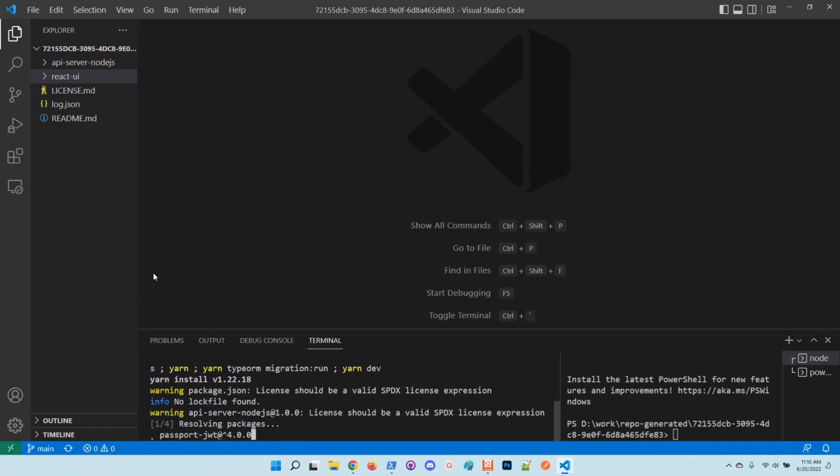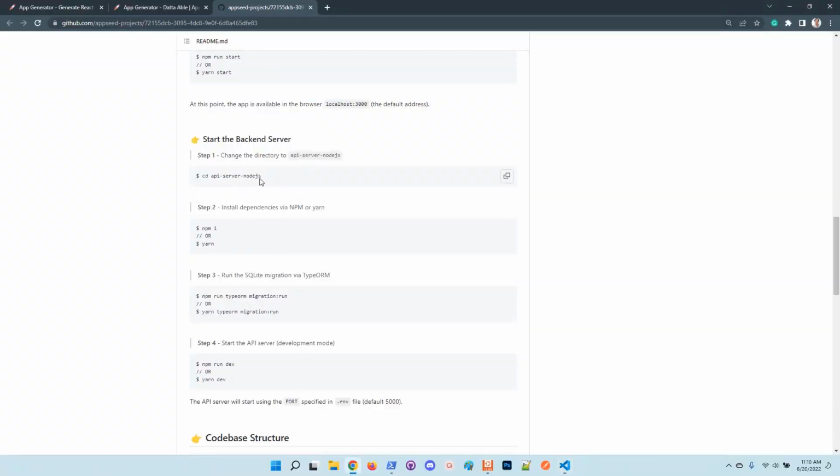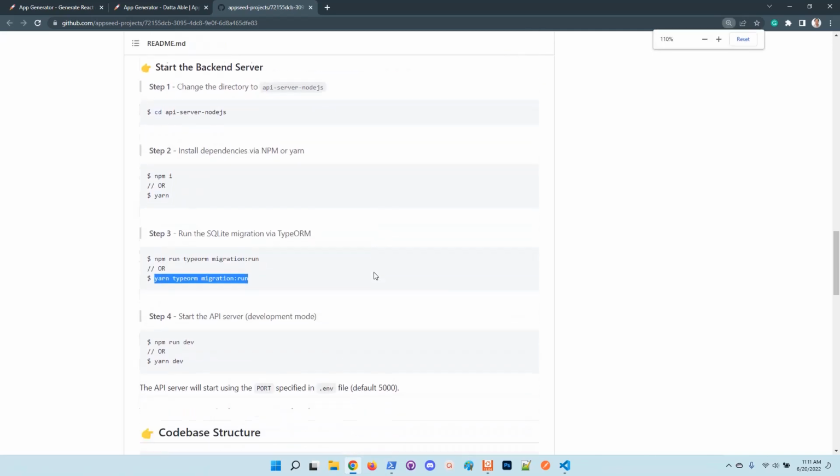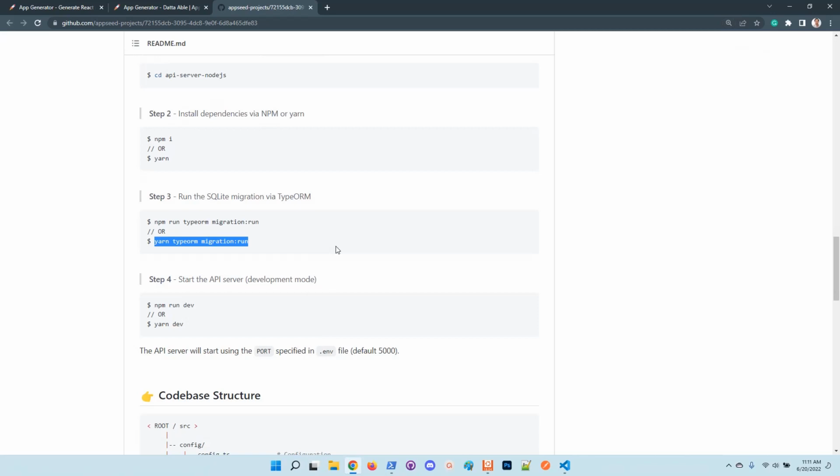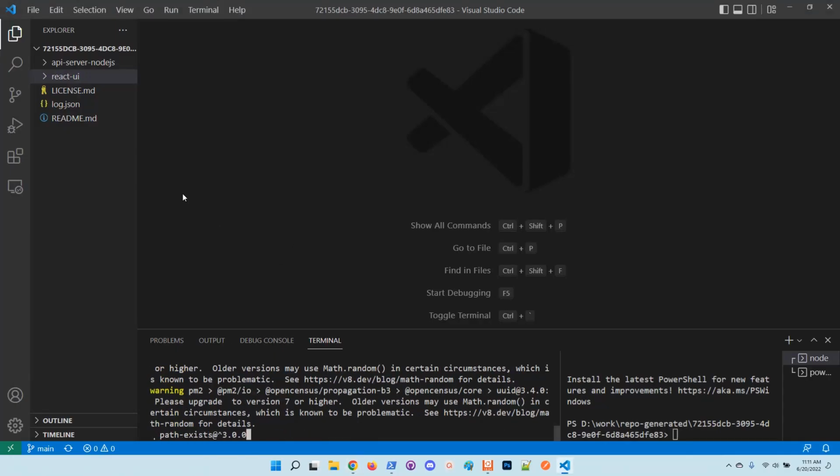Basically I was concatenating all the commands from here, so I was changing the directory to the API server. I was installing the modules using the yarn command. This command refers to the database migration that creates all the necessary tables, and the yarn dev just starts the API server.